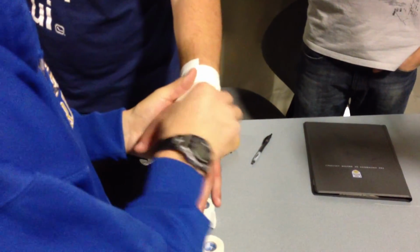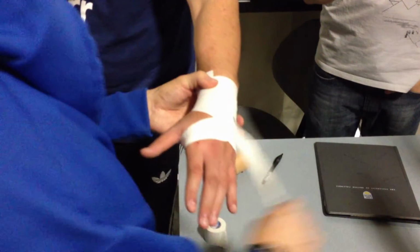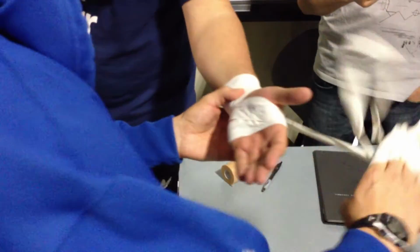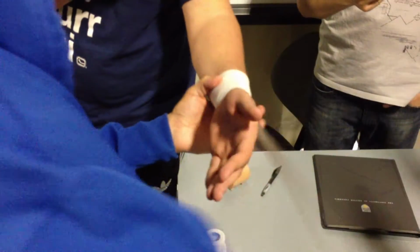There's a mark for that. We'll come across, there's one X. There's a half an X, there's a full X. Another half, second X, let's go around. There's one X, and I see the second X coming out this way. There you go. And it's just continuous. So that's your contact wrist.